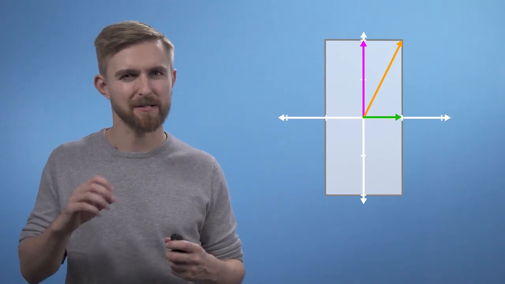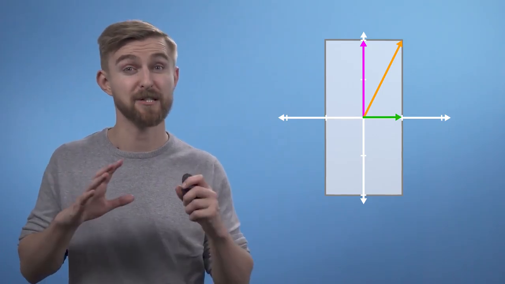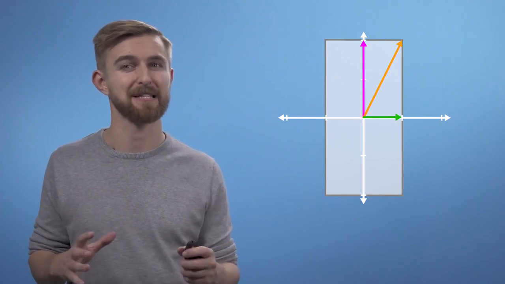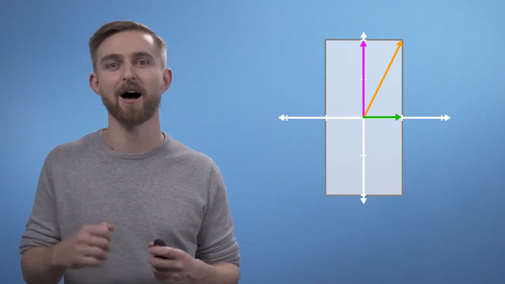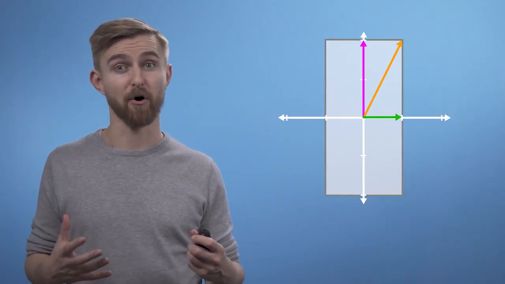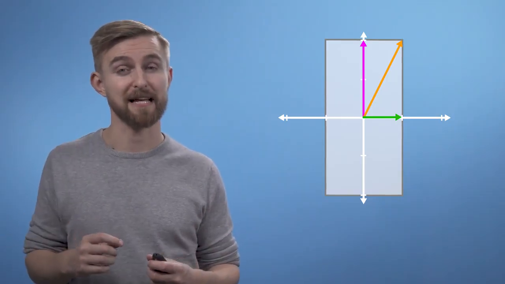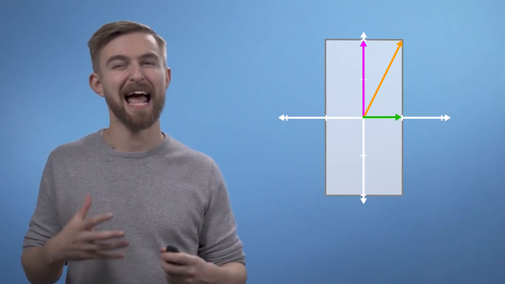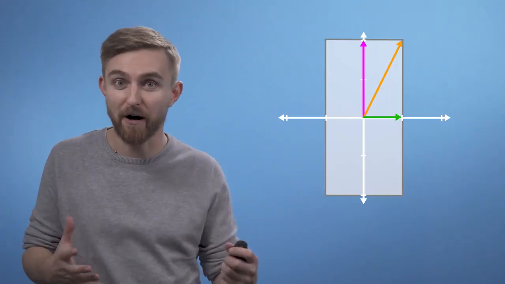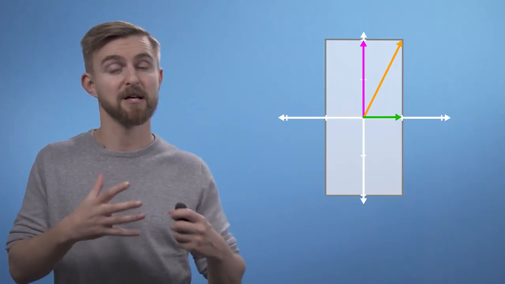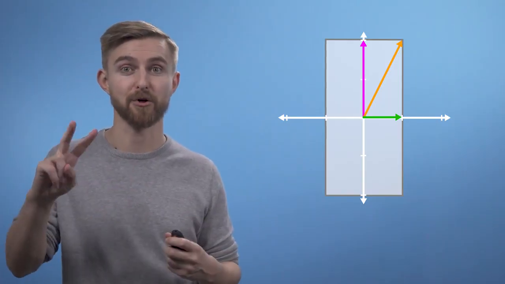So in some sense, the horizontal and vertical vectors are special. They are characteristic of this particular transform, which is why we refer to them as eigenvectors. Furthermore, because the horizontal vector's length was unchanged, we say that it has a corresponding eigenvalue of 1, whereas the vertical eigenvector doubled in length, so we say it has an eigenvalue of 2.